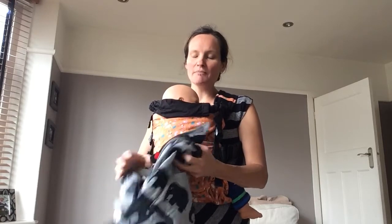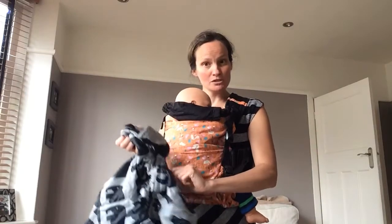Okay, so if you want to get something waterproof for when you're baby wearing, then this is something that you can share even if you and your partner are completely different sizes. It's more versatile than, for example, buying a waterproof baby wearing coat, which you would have to buy sized for you. So this is a bit more universal.